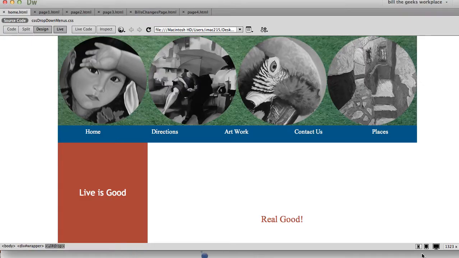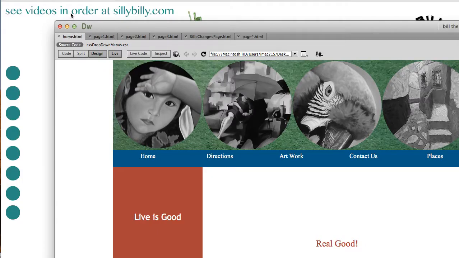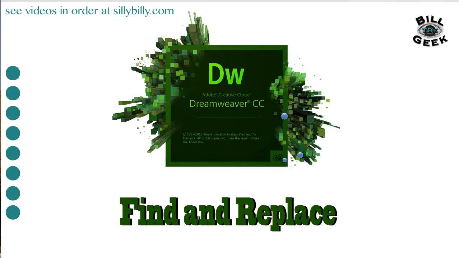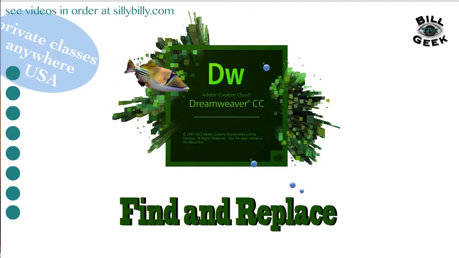This title is all about find and replace. Here we go. Once you get a project going, 5 pages turns into 10 pages, 10 to 15, and all of a sudden you want to change your links, you want to change your images, maybe throughout all of your pages, maybe throughout 3 of the pages, maybe throughout 12 of the pages. Dreamweaver makes this very easy to do.